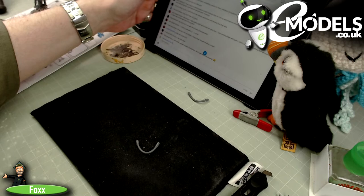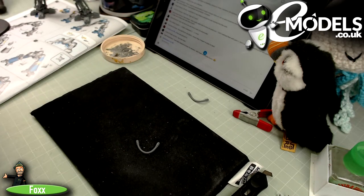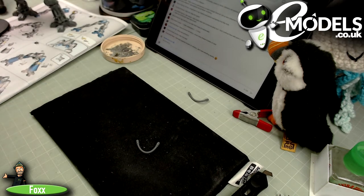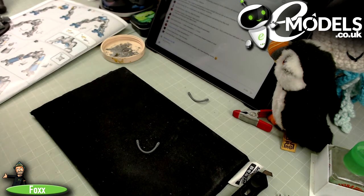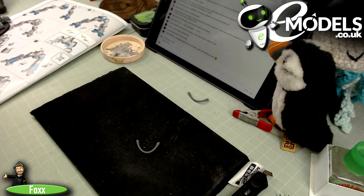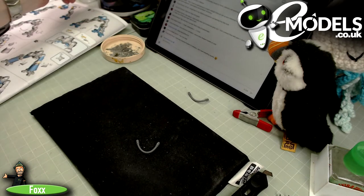For me, I would have to say chipping and pastels, learning how they work as Panzer. And this is the thing I always say, no matter how long you've been doing this hobby or anything really, I've been doing this for 40 odd years and I'm still learning stuff. The stuff I learned last year, the year before. So never think that you know everything.